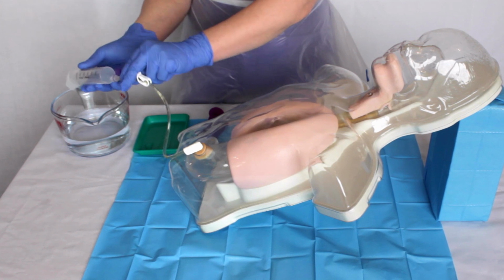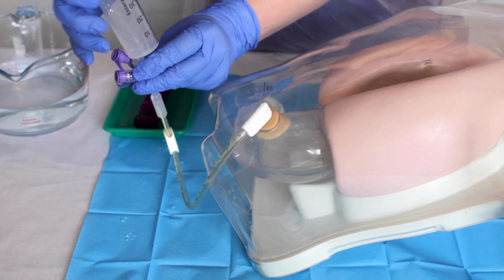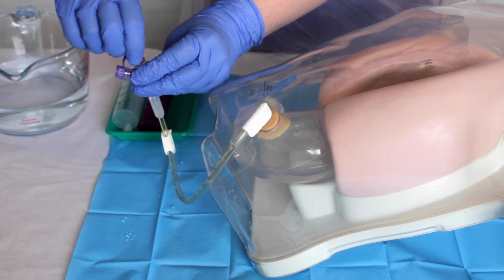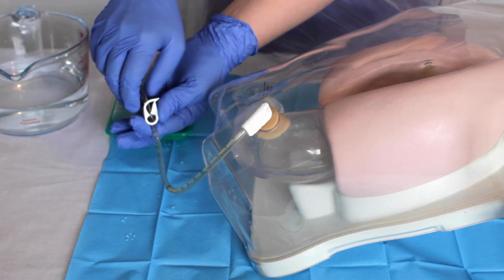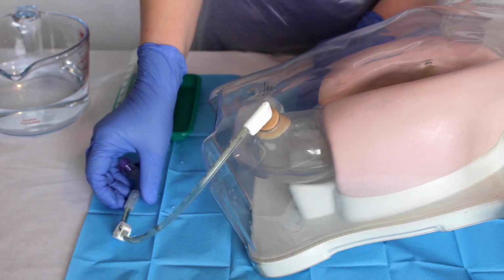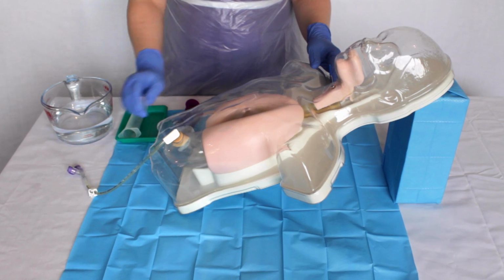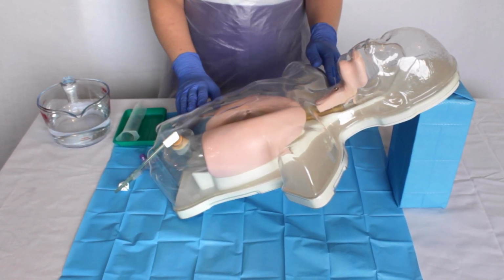Pour any remaining water in the syringe away and remove the syringe from the tube. Ensure to close the feeding cap. Wash and store syringes as per manufacturer's guidelines and ensure the patient remains in the position of at least 30 to 45 degrees for 1 hour post-tube flush in order to prevent aspiration.